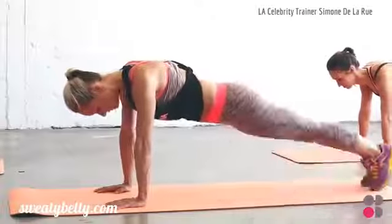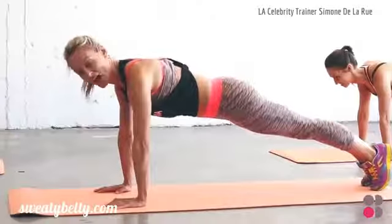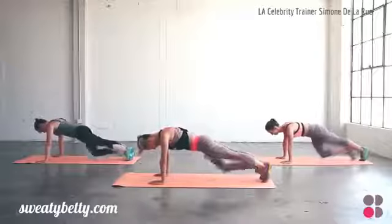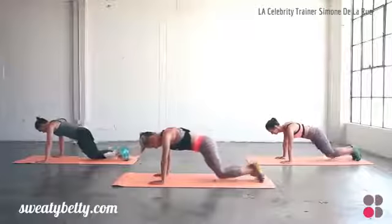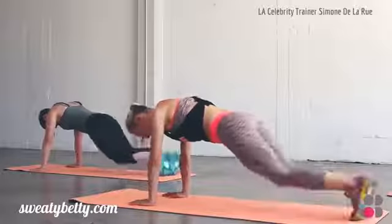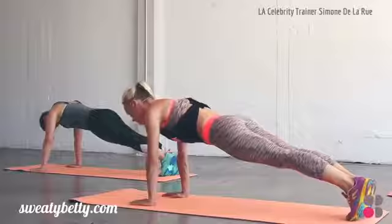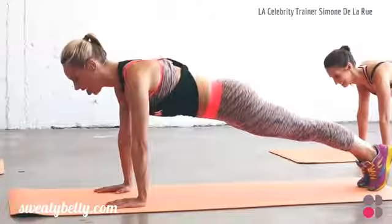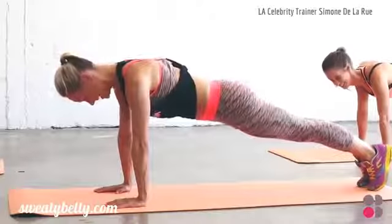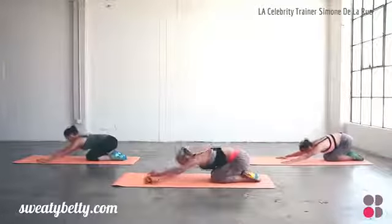Single, double, hold it there, hold, two, three, four, last time, and a single, single, double, single, single, double, one more, single, single, double, let's hold it there, hold, and breathe. Woo, feel the quiver, feel the shake. Oh, I'm dying. And knees down, good, push back into child's pose.